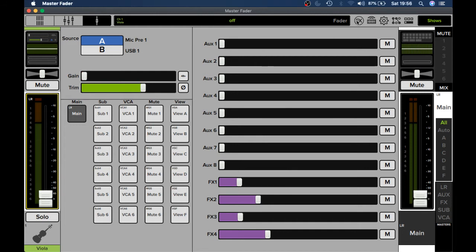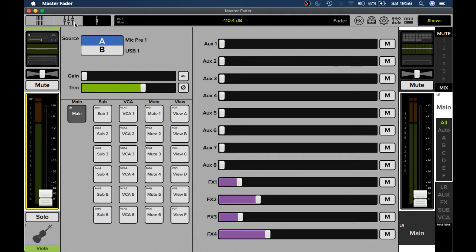And the reason why I'm saying that is, when you lower your main fader on that particular channel, you want a situation where the effects are also lowered as well. If you set it to pre-fade, you'll lower the channel, but the sound of the effects will continue to boom in the background until you go to here and lower it there, or if you mute it, or until you lower it from the main bus, which we were looking at a second ago, the one I forgot to turn up.